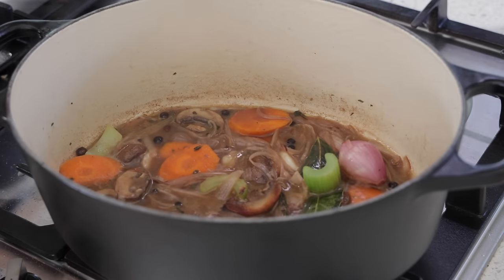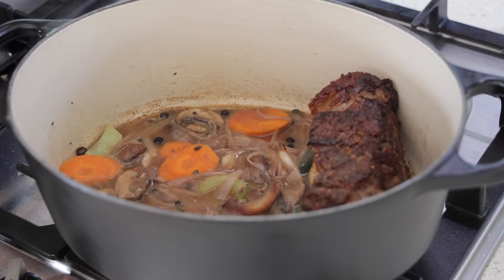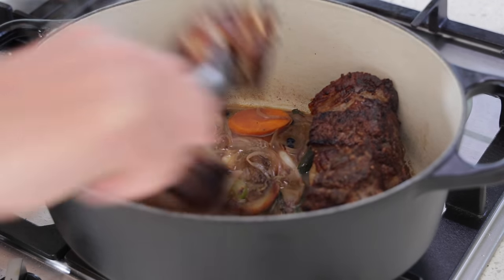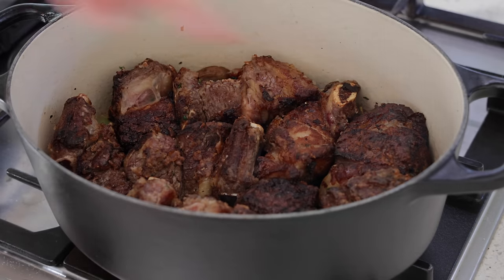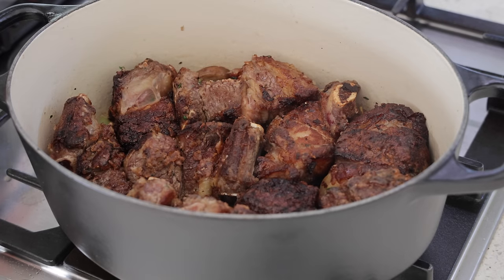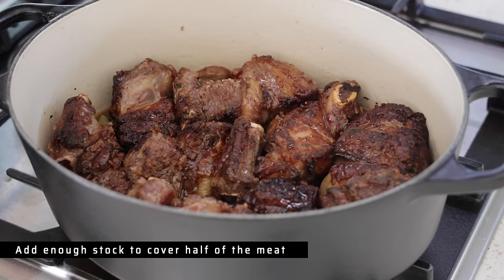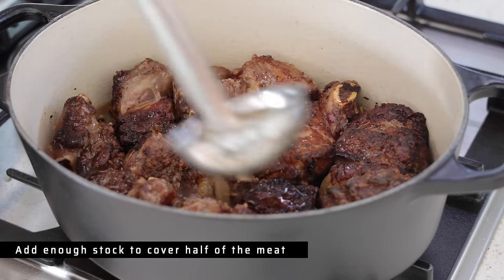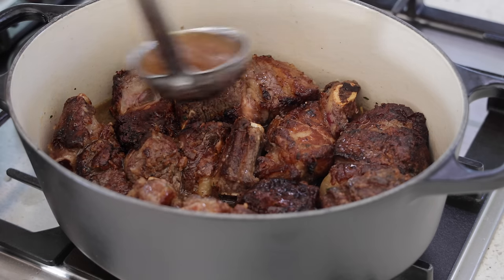So my meat is here on the side, and as I've said, this is the bed of vegetables, and we're gonna be adding all this beautiful stuff in here. Now once the meat is in, as you can see, mine's pretty cramped in there, you're gonna warm up your stock to make it really liquid, and we're gonna add the stock so it barely comes halfway up. Usually even a quarter is enough. And we're gonna be adding some extra stock if needed while the whole thing is cooking.